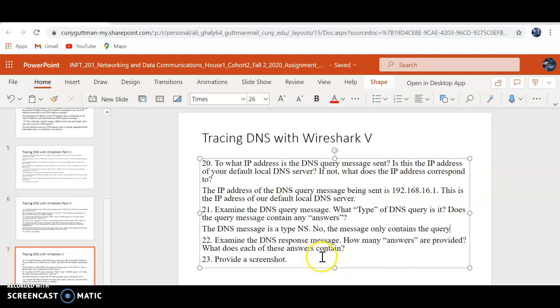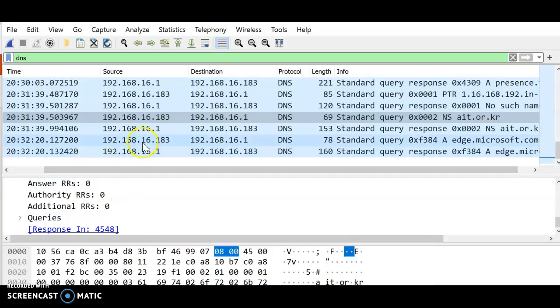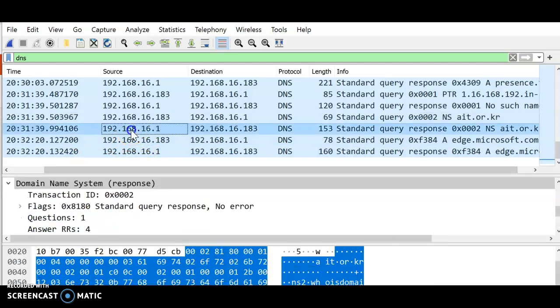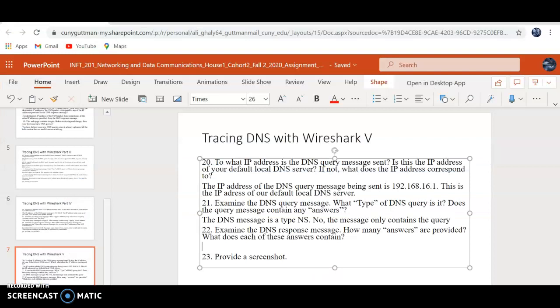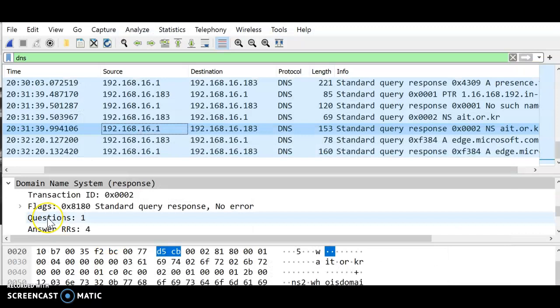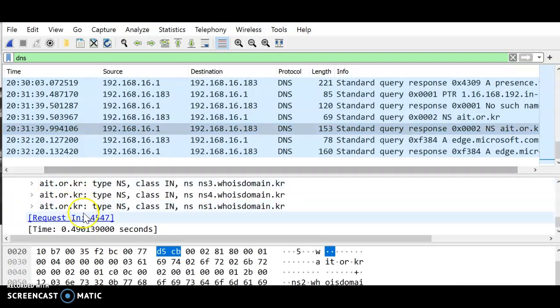Examine the DNS response. Now we're going to be looking at the response method. How many answers provided and what each of these answers contain. Alright, so now we'll look to the response. Answers are provided. Alright, answers. There are 3 answers.